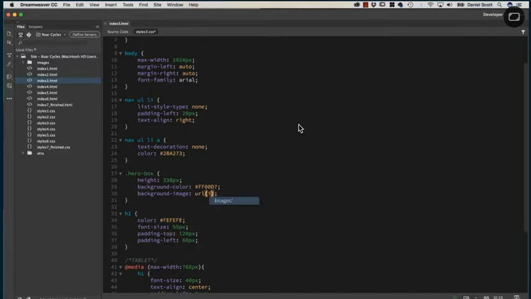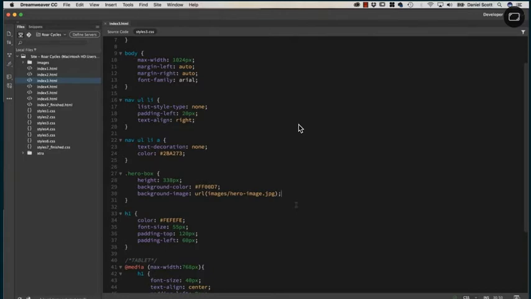Okay, what we want to do is grab my image from my images folder. So I typed in I, thank you, Dreamweaver, and then it just looks in my images folder and sees the images that I've got. And I want this one called background image. Hover above it, and that's the one that I want in the background. It's even added the semicolon at the end.